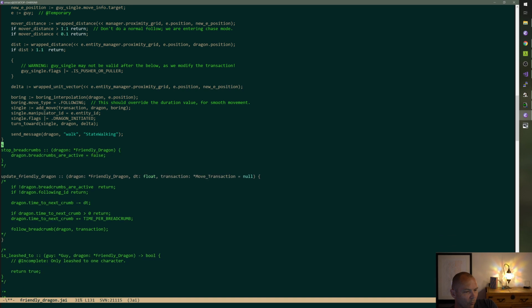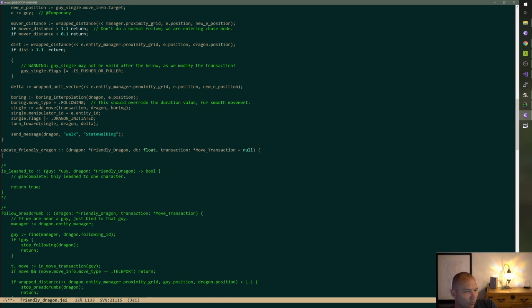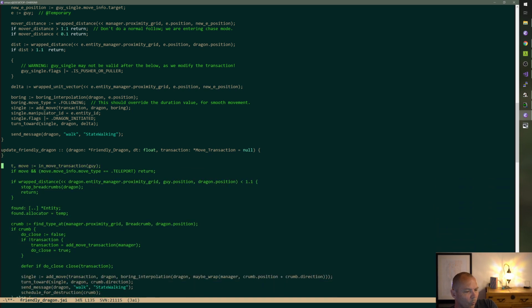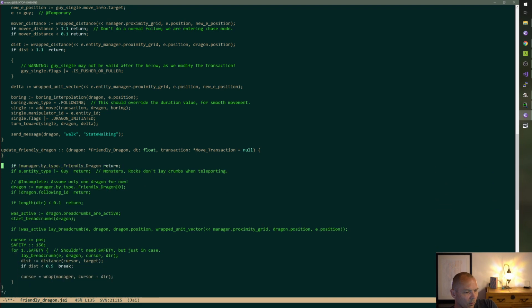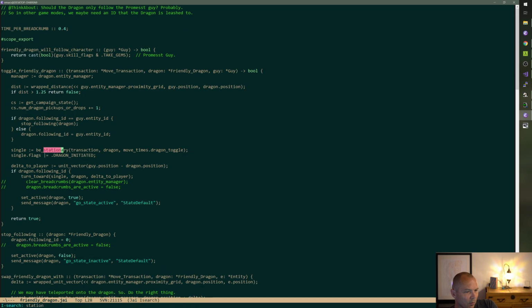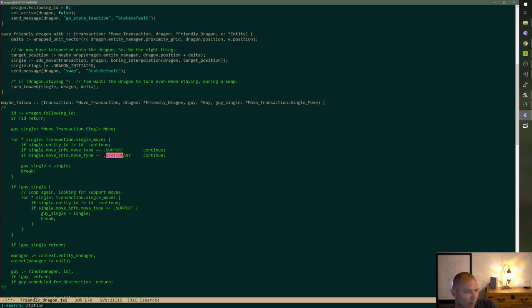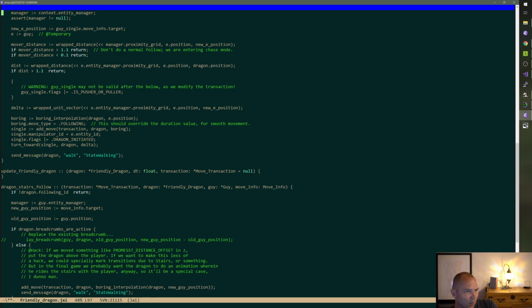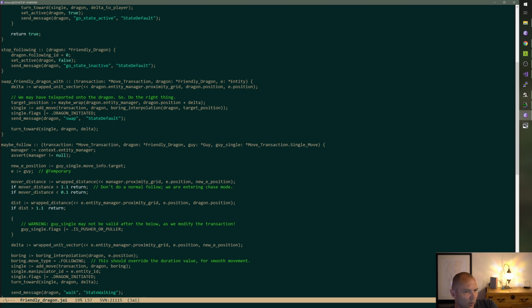Let's just delete the breadcrumb stuff. We don't want them lines of code hanging around. So many. Ugh. So many breadcrumbs. Okay, delete. Gone. Gone. Okay.